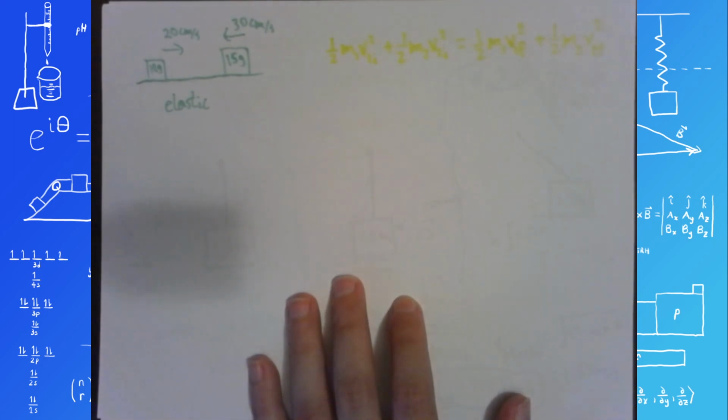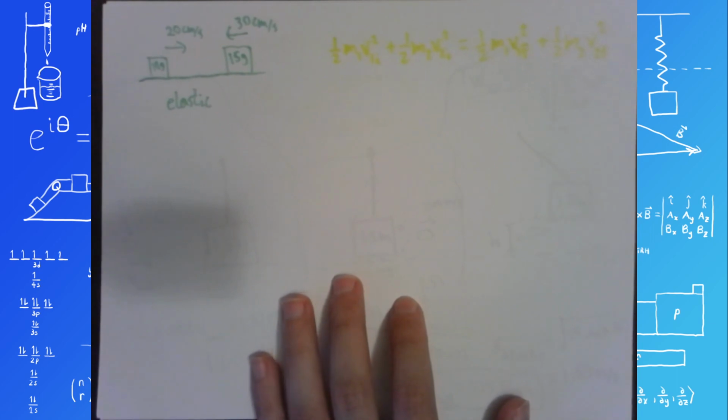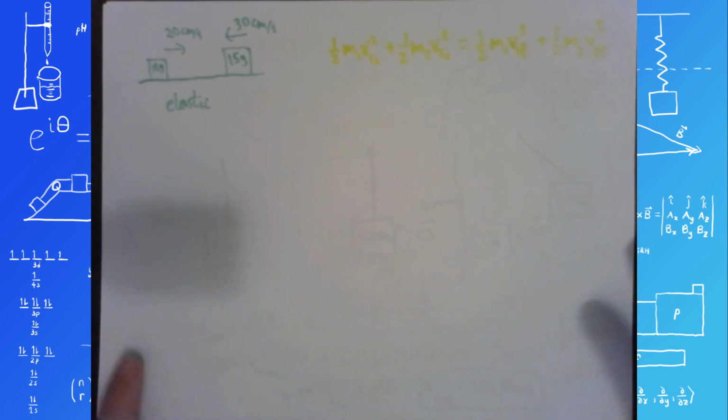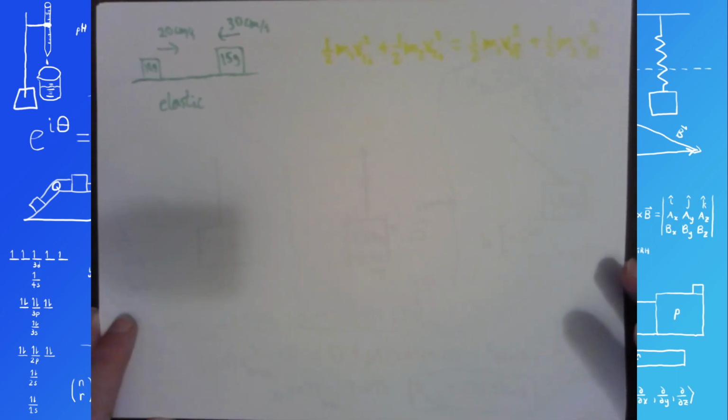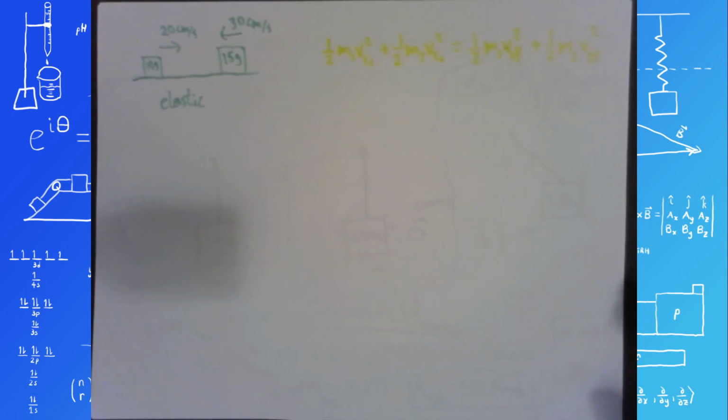Is that clear on the screen? I've noticed while looking back at the videos that for some reason the right-hand side of the page seems to be a little bit less focused than the left-hand side of the page. But hopefully with my voice it's clear enough what I'm writing, because I do try to explain what I'm writing as I write. We can cancel the 1/2 everywhere, by the way, so we don't even need the 1/2 in this.